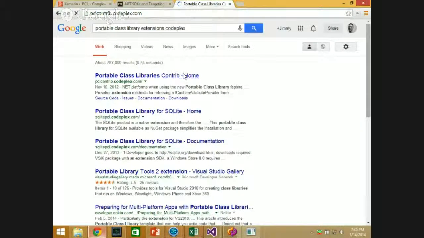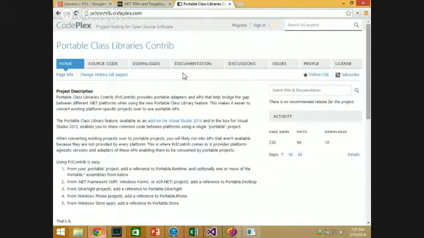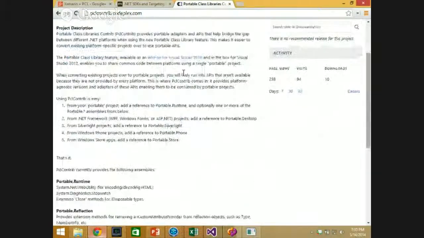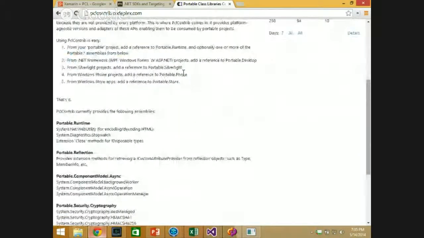I actually borrowed this approach from these guys, who have a lot of common helpers and things like that for building PCLs. So if you're building a lot of PCLs, check this project out. It has a lot of stuff that's really helpful to be able to use across different projects. Things like types that don't exist cross-platform, they'll fill in the missing pieces. I've done things like, this monitor class does not exist across platforms.